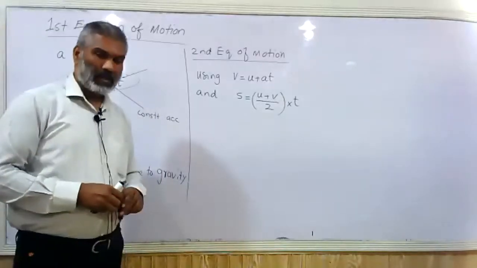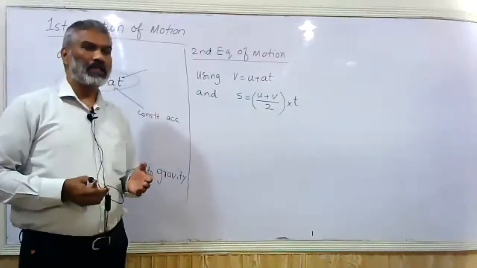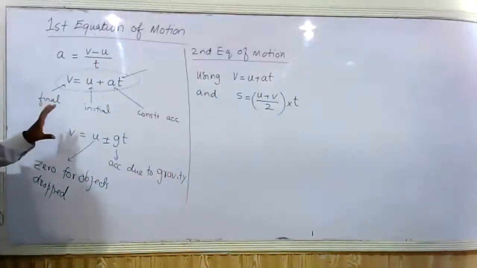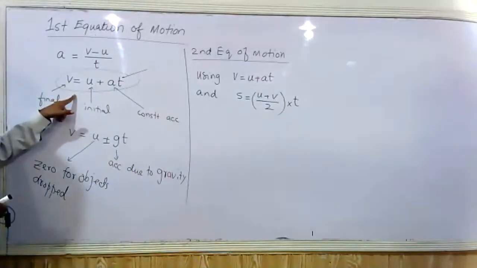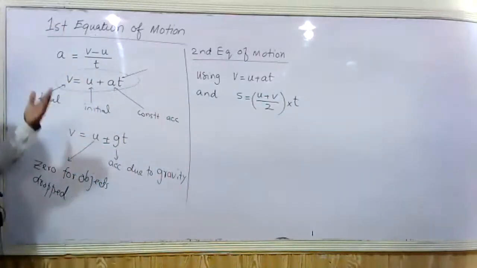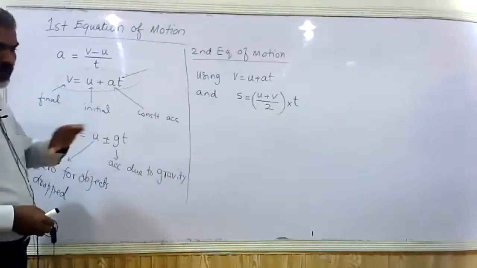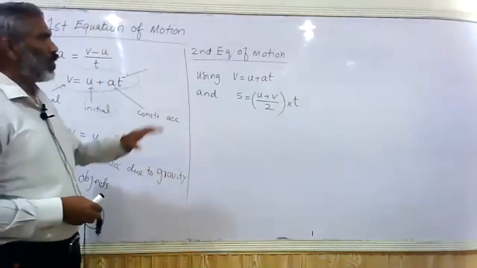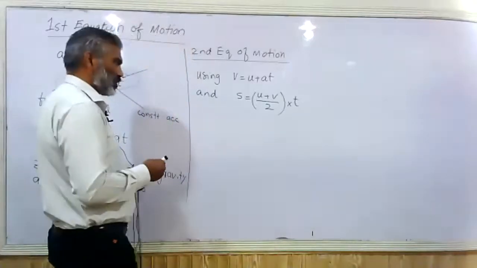Sometimes they use the term distance, and sometimes you use the term displacement. It is the same because in all these situations, the object should be moving along a straight line. The object should be moving along a straight line when it is falling freely, when it is thrown upward. This equation is applicable for straight line motion, because when the object rotates or moves in a circle, we have a different set of equations. So all these equations have to be applied for straight line motion.